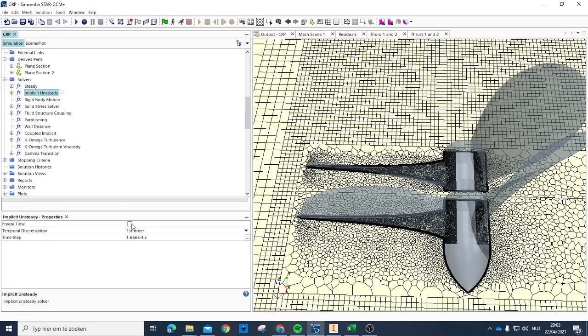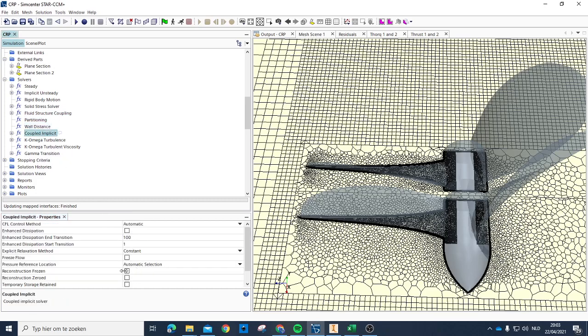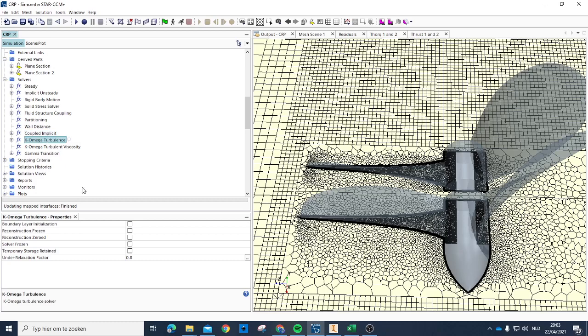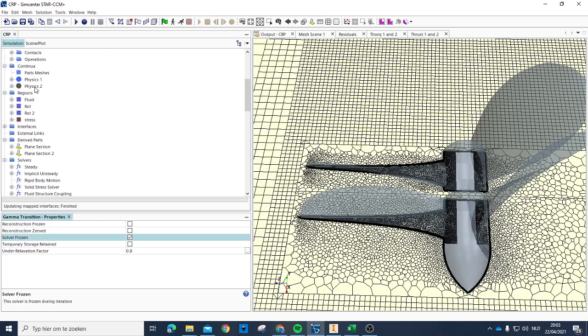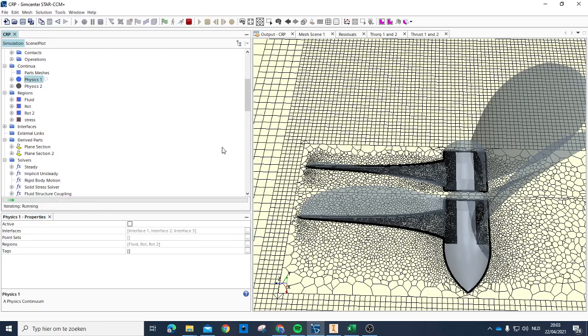The implicit study has to be turned off, rigid motion turned off, solid stress turned on, fluid capture turned on, partitioning turned off, wall distance turned off, coupled implicit turned off, freeze flow, K omega turned off, and gamma transition turned off. Okay, and now this one is active, this is not active, so we can run the simulation.